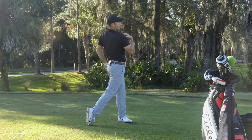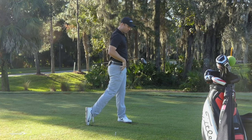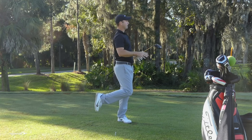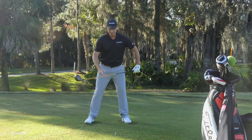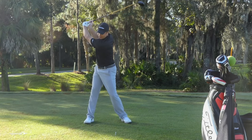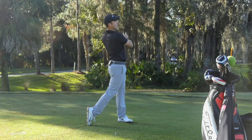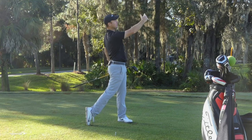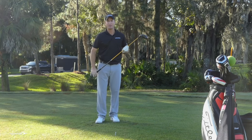Now my right shoulder's coming around to the fairway as far as I can get it to go. I'm balanced over my left foot. If you'll see here, I could pick up my right foot and I'd still be facing the fairway — my belt buckle is facing the fairway. My chest, as I do this, is nice and high. So: good turn back, square the face, come all the way on through, and now my chest is facing up toward the sky. I can really rotate on around, my chin is nice and high, and that ensures that I'm completing my swing.